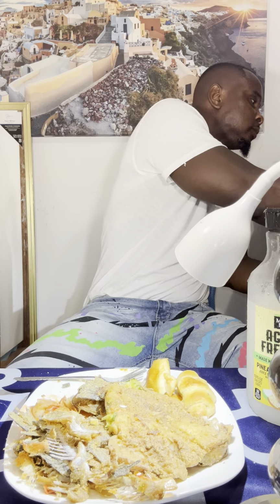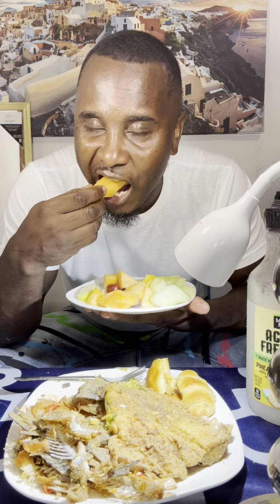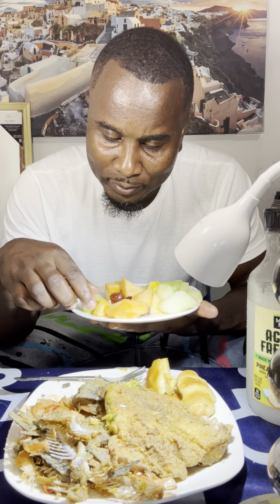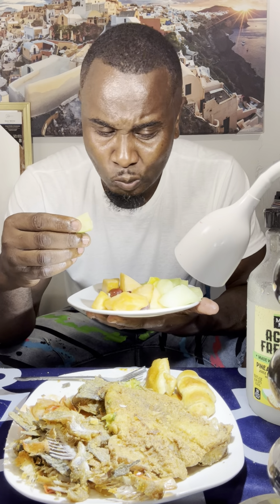I'm going to eat a little bit of this fruit with y'all, but I'm going to have to take a break. That was a lot of food. Look at that. I got some fruit. Cantaloupe, just try. That's good. That's good. Got a green apple right here. Okay. It's juicy. Got a little sour taste to it.